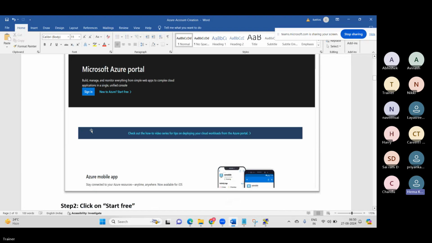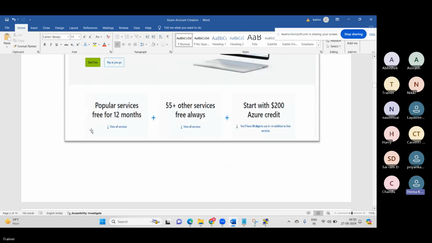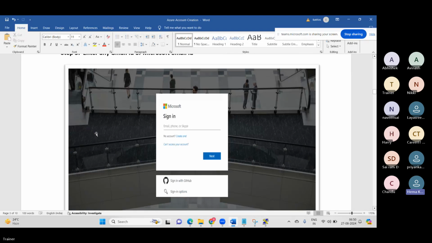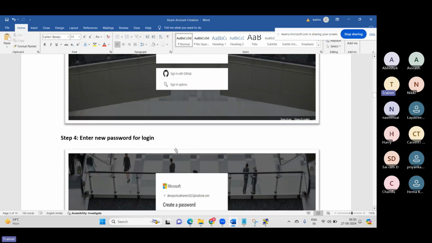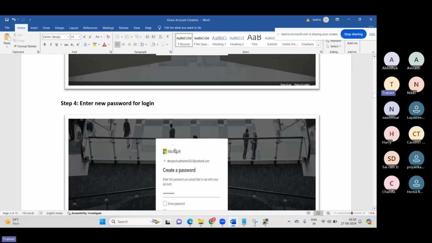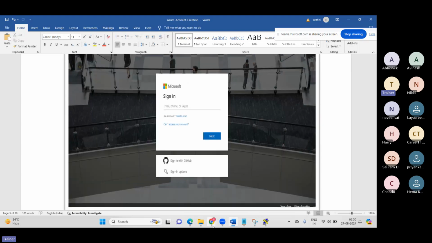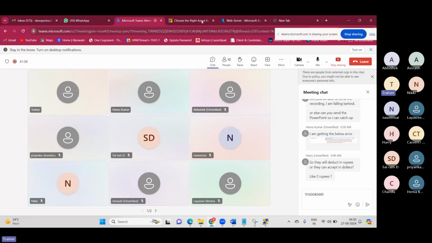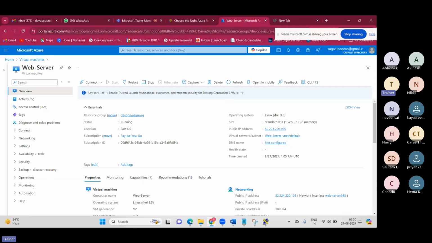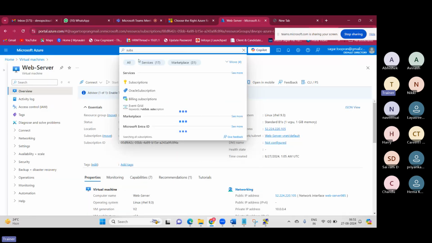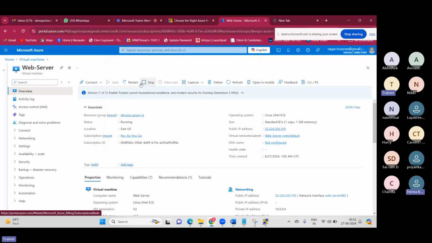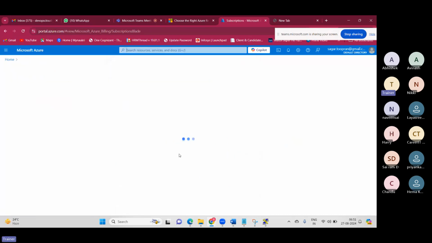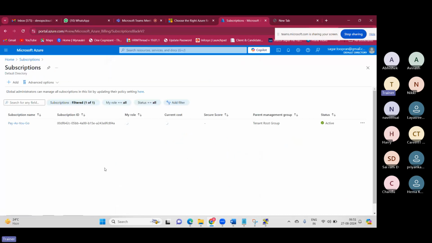Yeah, I selected new to Azure start here only, but after that I used my earlier Microsoft account. If you already have a Microsoft account that you're using for the second time, then create a proper subscription here. There is something called subscription. Go to the subscriptions, search subscriptions, and check properly whether it is disabled or enabled. It should be active here.